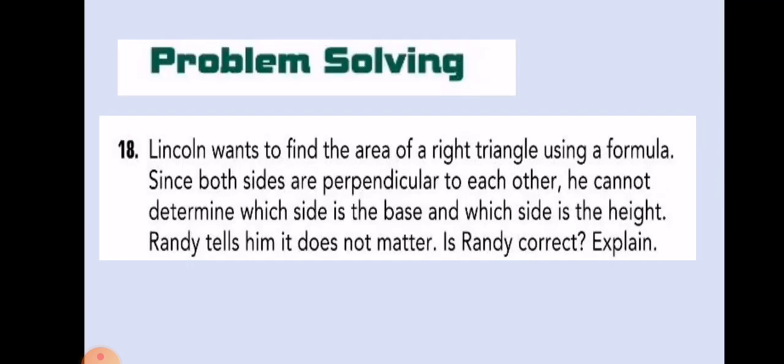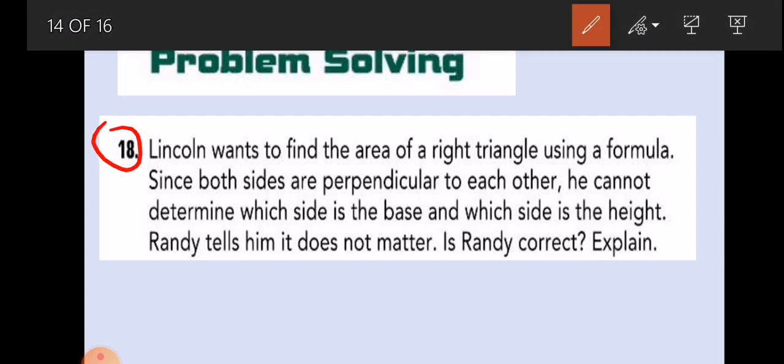Let's see example for the problem solving. Question number 18. Lincoln wants to find the area of a right triangle using a formula. Since both sides are perpendicular to each other, he cannot determine which side is the base and which side is the height. Randy tells him it doesn't matter. Is Randy correct? Explain. Okay, let's read it again with concentrating to understand what is the information that we have, then what is the question that I want to answer.